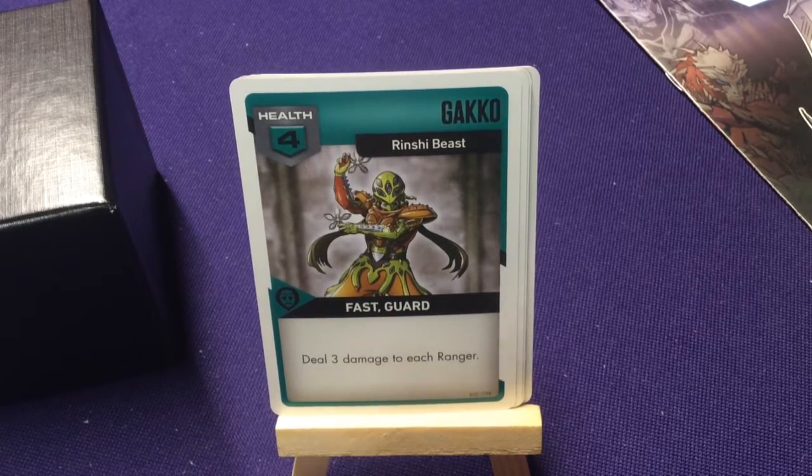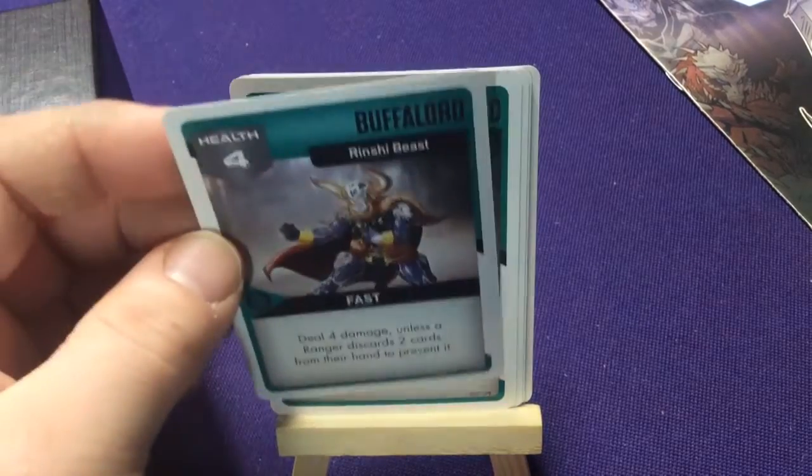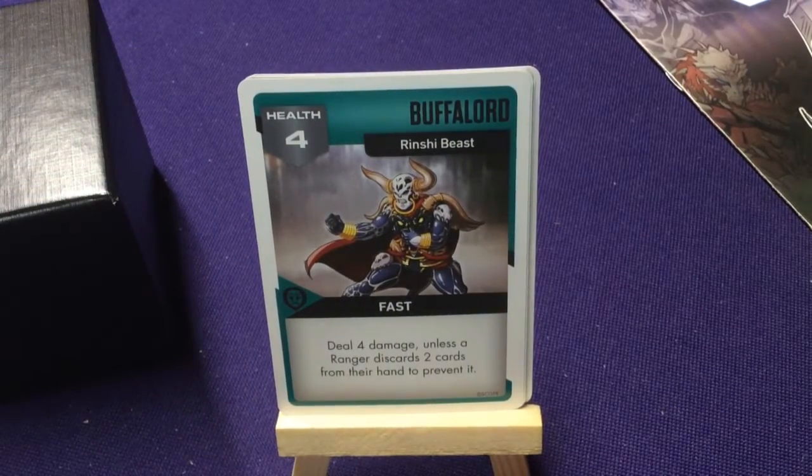But it's probably going to cost you 1, maybe 2 cards. You can maybe keep the second card to block 3 damage. But 6 damage, at bare minimum, is going to cost you 2 cards, probably 3 cards. So it's interesting to see which one you think is actually worse. And then we finally have Buffalord. Deal 4 damage unless the ranger discards 2 cards from their hand to prevent it. So those are the Rinshi Beasts. I kind of hope they keep up with this idea.